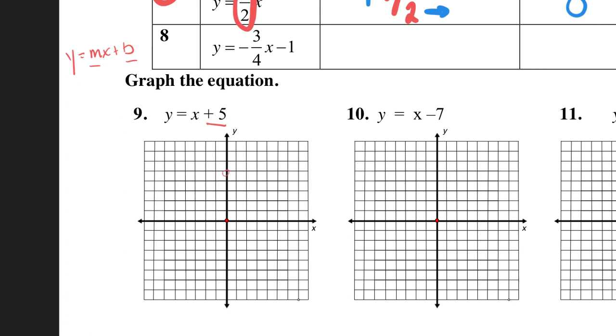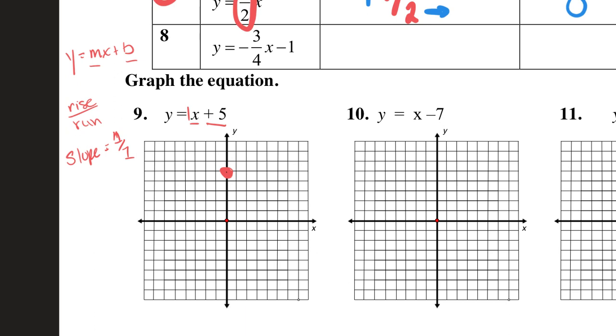So there's our y-intercept. And then our slope is going to be, it's not the x, but it's the number in front of x, which in this case is what? Well, it's 1, right? So our slope is 1. However, remember, we want our slope to be written as a fraction. Think of it as rise over run. So how can you make 1 a fraction? Well, just make it 1 over 1, right? Okay, so 1 over 1.